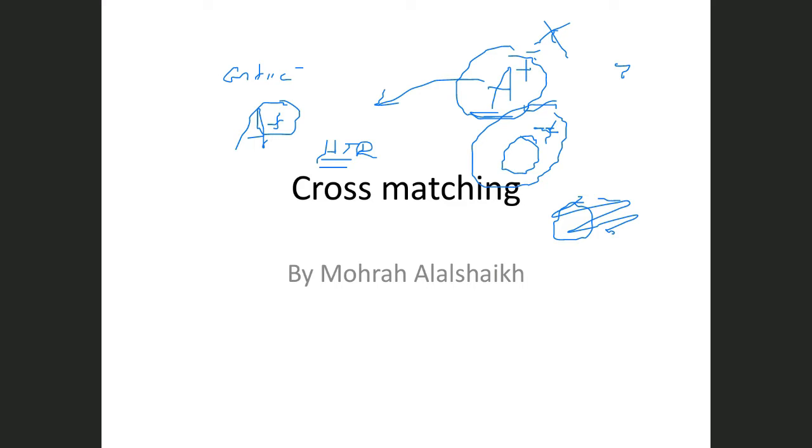So if we open our inventory and find, for example, A positive, we have to see if this donor has C or not. If it does not have the C, that means it's good. So at this time, I will take this donation, but I will not issue it directly. I have to do cross-matching. So what does cross-matching mean? I choose this unit, but before I issue the blood and tell them this is compatible blood, I have to do the last step, which is the cross-matching step.